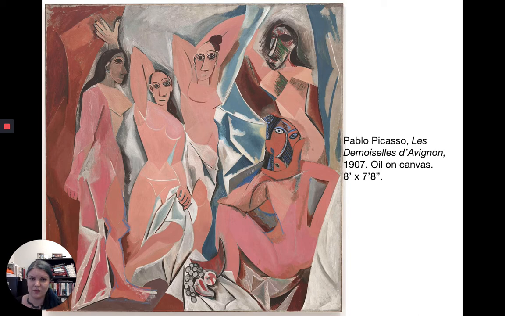So from that, we can infer that these young women are perhaps sex workers, and that's part of the subject matter of this painting. Okay. So there's some anxiety there, maybe, with the idea that there was going to be the skull, with the idea that these women are sort of confrontational. Maybe there's a little anxiety related to sexuality, related to sex, related to sexually transmitted diseases, maybe. There's a lot of things that can be inferred about that title and about the idea that there were going to be male figures and the skull. That part we're not as interested in terms of the history of art. So let's look at what is actually happening in the painting.